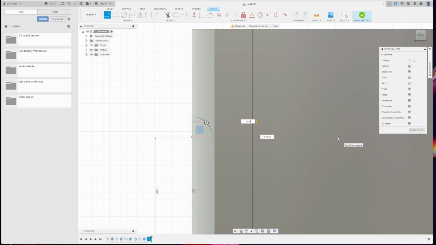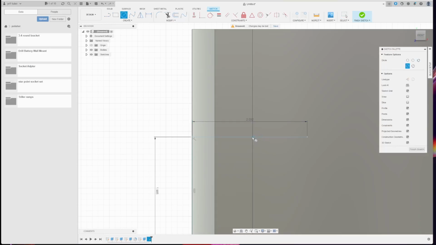That's going to give us our transition into metric, and it's 2.032. And I think I can pick, so that's the center point of our line. Now, if I selected that with a circle and came out here, you can see we're all the way out at the edge of our part. That's not going to be what I want to do. But this kind of gives me a reference line for eyeballing this, and I think I want to be probably the diameter of that hole back, or half the diameter, the radius of the hole back.